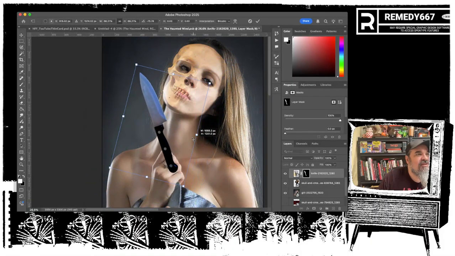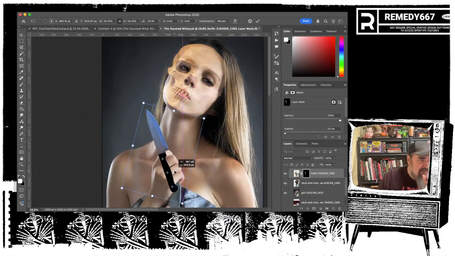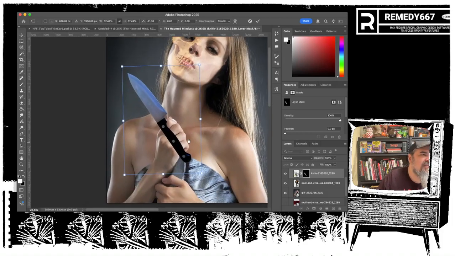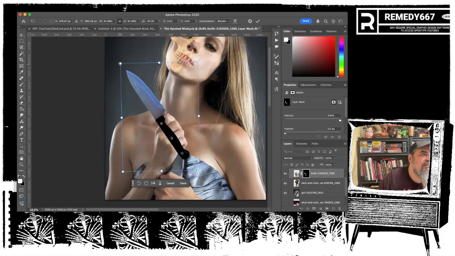Now this is actually more of a paring knife. Holy crap, excuse me. We're going to use it to size up her hand. And it's going to end up right around there and tucked in a little bit. Maybe even angled a little bit.